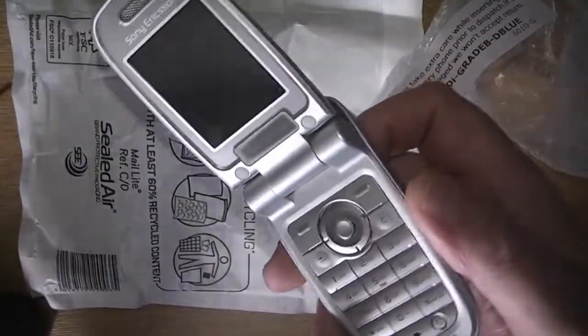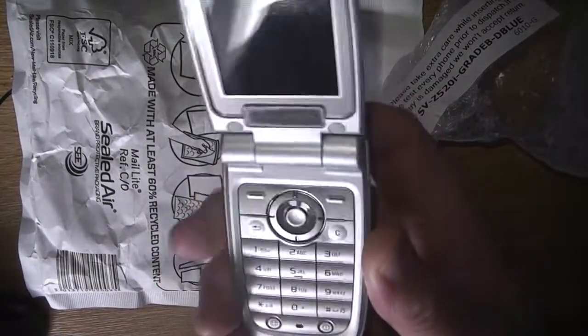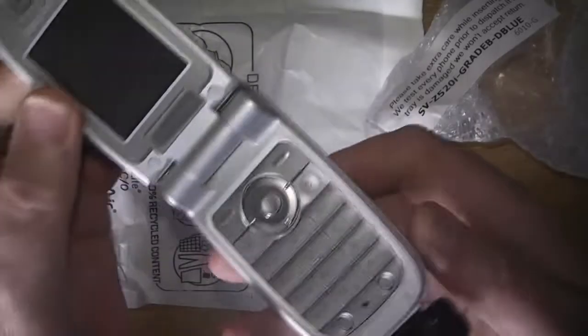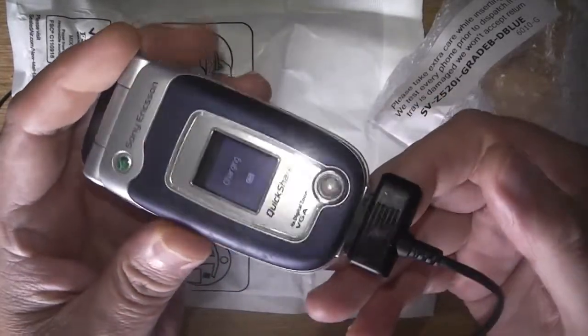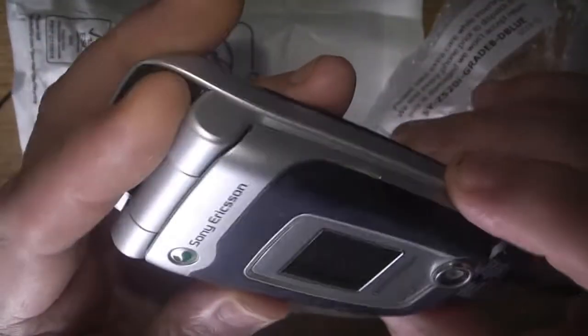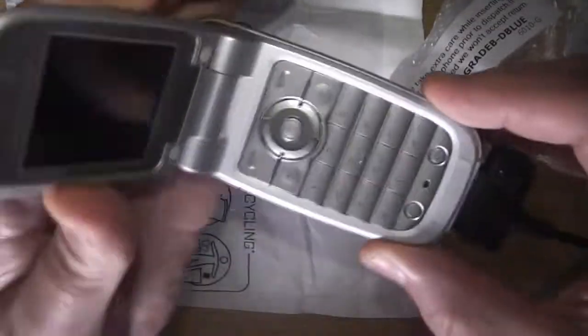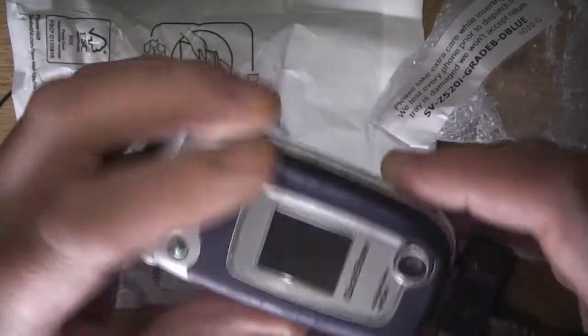I'm going to very quickly put this on charge. Got the charger in. Okay, there it is, it's charging, and the front screen display works, which is a bit of a bonus. So at least we've got something working there.